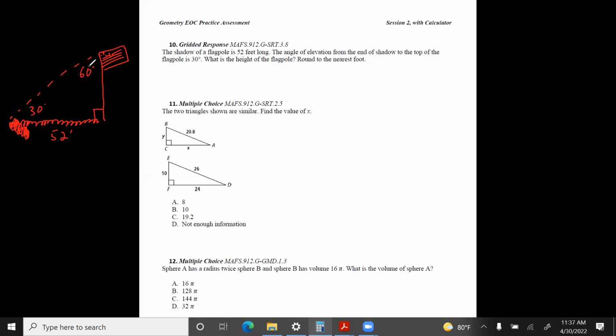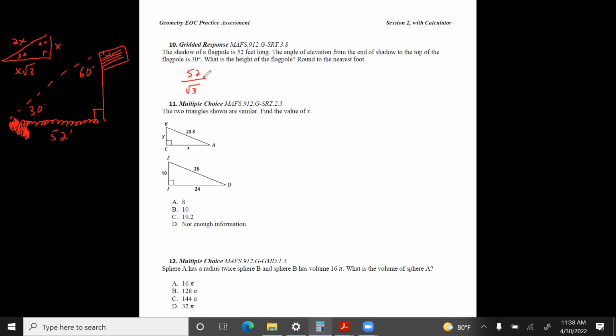So first, using our 30, 60, 90 triangle, we have a couple of properties. I'm drawing this in the same direction that the other one is. So 30, 60, 90. Normally, our short leg is referred to as x. Our long leg is usually the short leg times square root of 3. And our hypotenuse is usually 2 times the short leg. In this case, we were given the long leg. We had to go backwards to find x. So we're going to divide by square root of 3. So 52 divided by square root of 3.